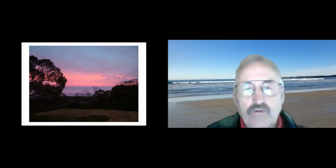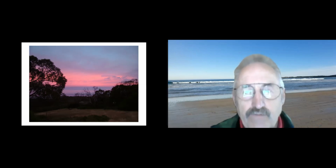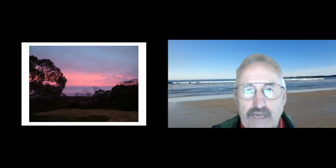Yeah, we have an issue. I'm in a rural area, 10-acre blocks. We've got quite a number of people who are just not interested in managing the rabbits. So we are trying to do what we can, but other than fencing, rabbit proofing the whole of our particular block, we've just got to try and get these people on board. Is that what I'm getting from your message? Yeah, look, your efforts won't go in vain completely. If you've got no burrows, it'll take time for rabbits to re-establish. But if your neighbours have got burrow systems right next to you, then unfortunately you will continue to suffer from that. Okay. Thank you. No worries.